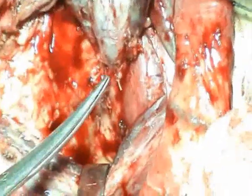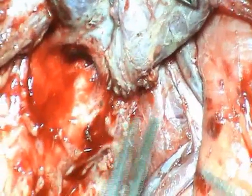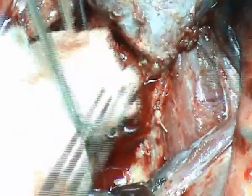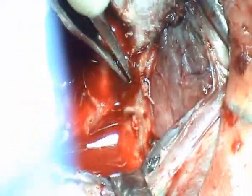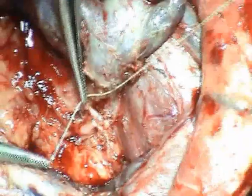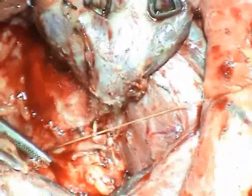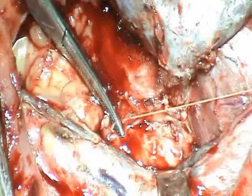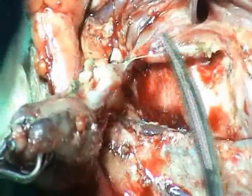This technique also involves minimizing tissue left behind — as you can see, I have minimally left tissue behind. Another technique I am showing you is to submerge the gland with saline and keep it wet so you don't accidentally cause a drying effect. See this blood — there is always one vessel coming from behind, and the way to handle it is exactly as I am showing you now. Keep pouring water, get it under control, then you can ligate or bipolarize it. Always wash the wound with a drip of saline so you don't accidentally ligate the recurrent nerve. The artery is ligated. There is a branch of the recurrent going backwards. This is the isthmus being cut, which is a straightforward step — you can ligate, bipolarize, whatever you like.